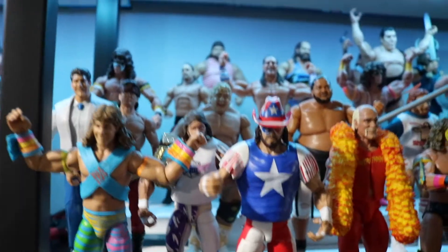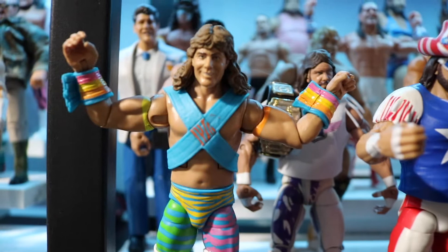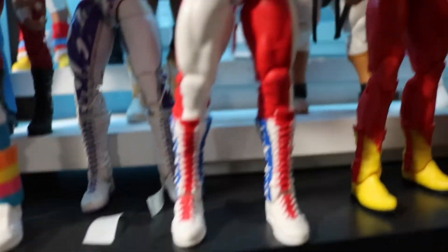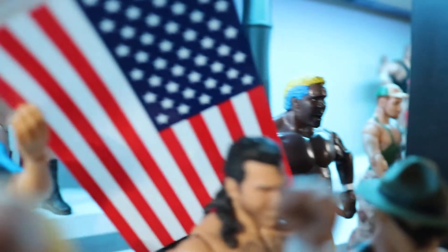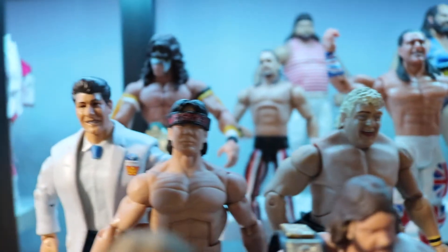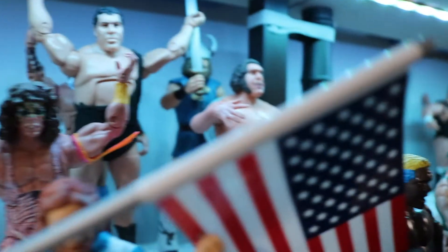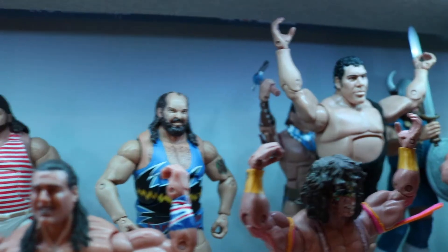This section gets more into the 90s. Got Shawn Michaels - that's the GameStop exclusive, awesome figure. Macho Man GameStop exclusive as well, Hulk Hogan, Hollywood Hulk Hogan, Hulk Rules, Ultimate Warrior, Sergeant Slaughter, Razor Ramon, Koko B. Ware - another GameStop exclusive - Yokozuna back there, then the American Dream Dustin Rhodes, Vince McMahon - that's a Jakks Pacific - Ultimate Warrior, the British Bulldog, another Ultimate Warrior, two Andre the Giants - one Jakks Pacific and one the Beast one - and Earthquake and Tugboat.